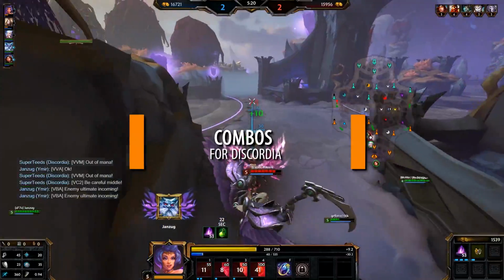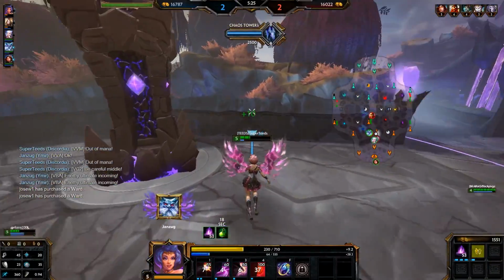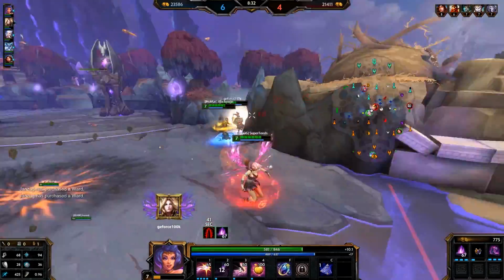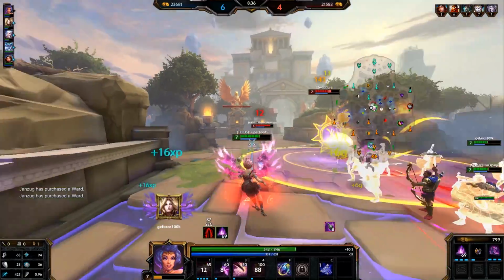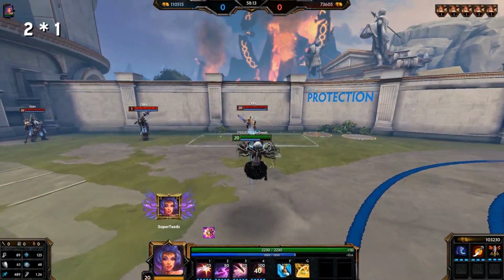Combos for Discordia. Discordia's combos are pretty simple and straightforward. I usually put a lot of CDR on her so her skills can get pretty spammy. Plus, the extra cooldown from her 3 also makes it a really nice engagement even after you've used all your combos. These combos are really good for team fights especially. For short combos, 2 and 1.